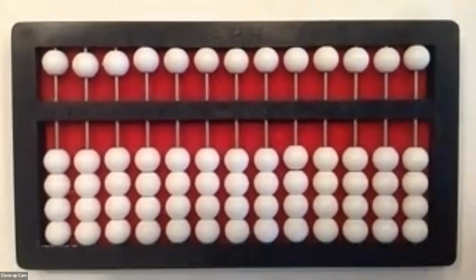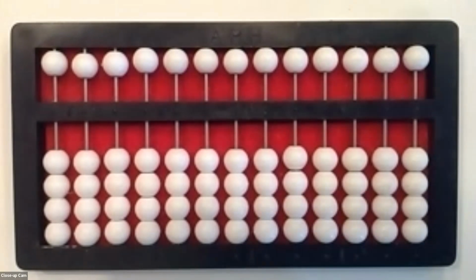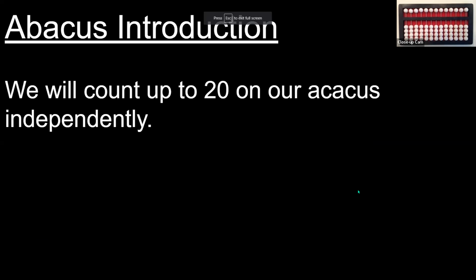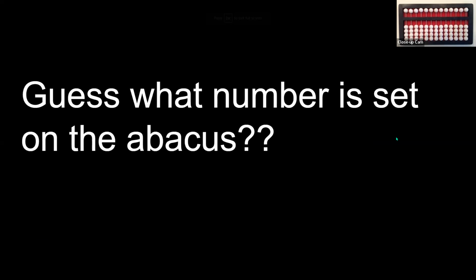All right, I'm going to share my screen because we have a quick game to play still with the abacus. You guys are doing awesome counting to 20. So you guys are going to be telling Miss Amy and me what number is set on the abacus. I'm going to go to the next slide. Here we go.